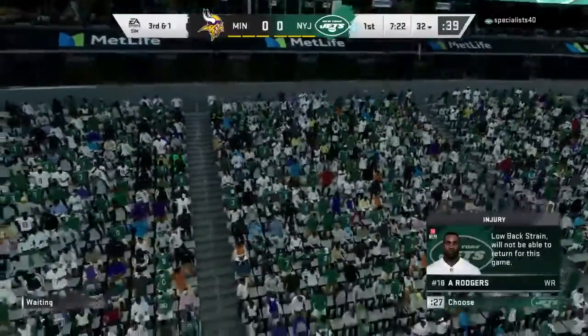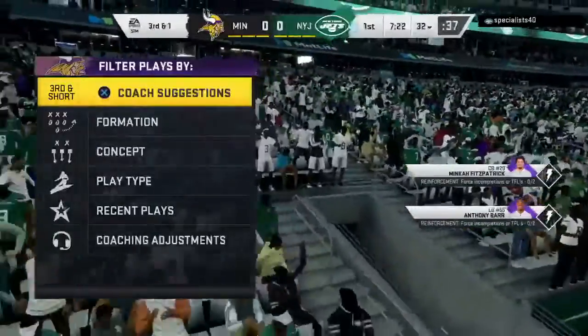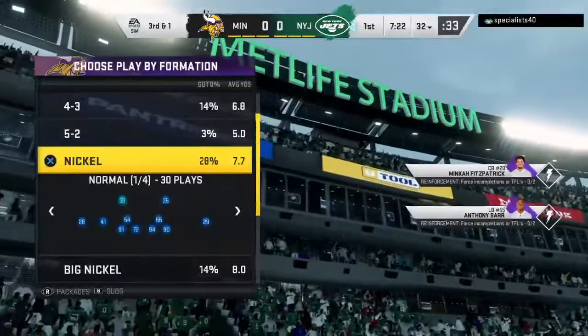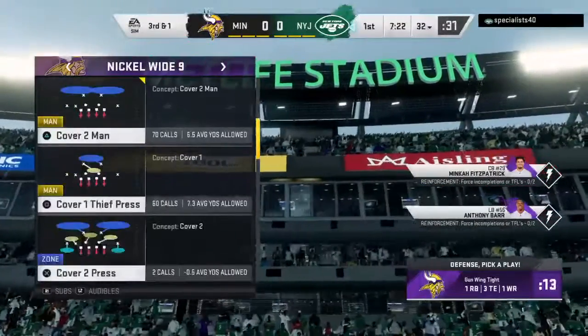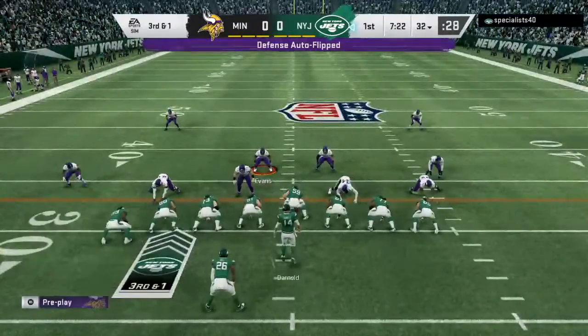A second down pass play there, but it's incomplete. Didn't have a receiver open downfield, and as it turned out, couldn't even find his outlet man because of the coverage. It's way too tight, unable to find anyone open. But just play number 3 here on the opening drive, and it's an early 3rd and 1.